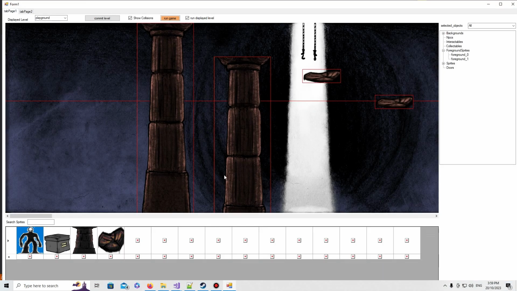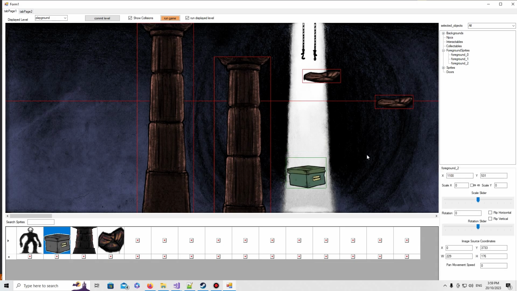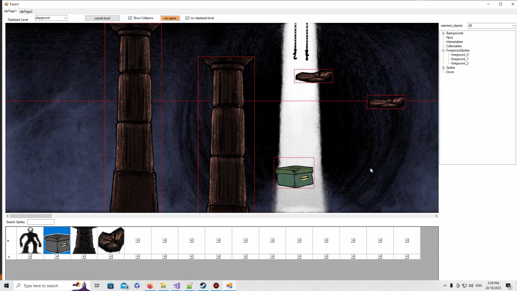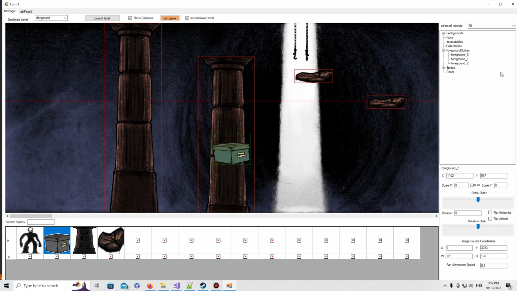Open it up. I'm going to bring another object in again. Well, did I bring that as a foreground? Yeah, I did. That's good. Okay. And I'll just set its pan movement speed to 0.5 or something, so it moves a little bit with the rest of the items. And I'll just move this in front of this here. I'll probably commit this, so we see this new foreground object when we go back in the scene again. Click, drag, great, release, great. We released, and now nothing else is being selected as red anymore.